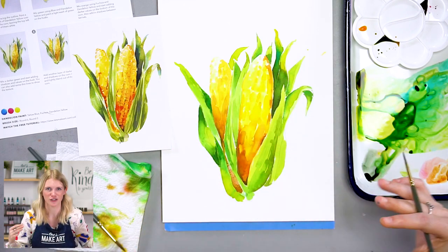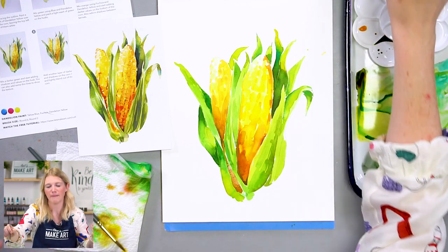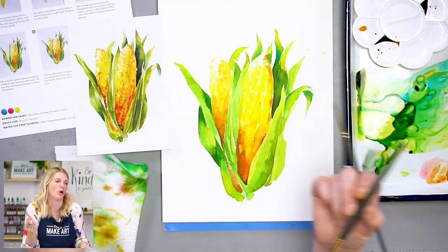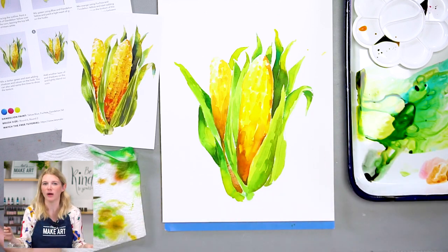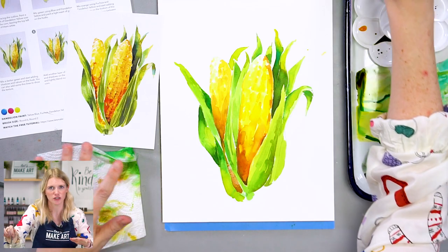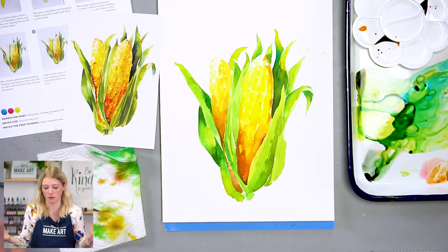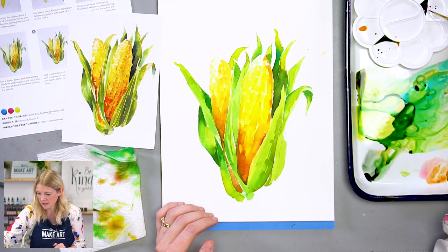It just takes so much time, which is not, again, not bad. Me, I don't like spending 5 days on a picture of corn. That would stress me out. That's just not the way I paint. There's nothing wrong with it. It's just not my style. If that's your style, nothing wrong with it. You're amazing. You just gotta spend more time doing it. Okay, that was a lot of talking.